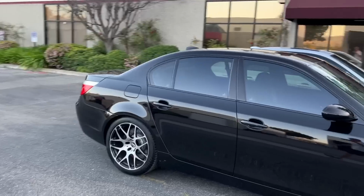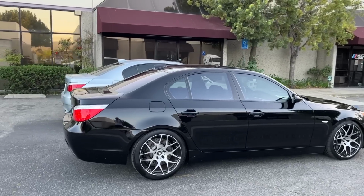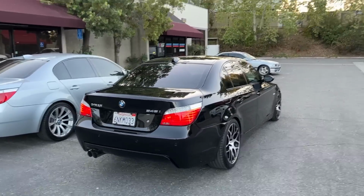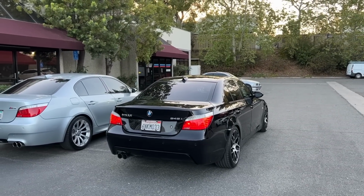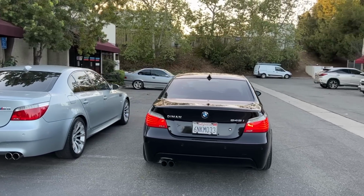9 times out of 10 I ride in a car with coilovers and get out, my back hurts and I can barely move and it's awful. They just ride like a skateboard down a set of stairs. This is not that at all. It's a very comfortable ride, yet you do feel the benefit over the factory springs when you get into a corner a little bit. You ask it to dance a little bit and it does, at least a little bit more than it would have with the factory suspension, without beating the hell out of you while driving it, and I like that.